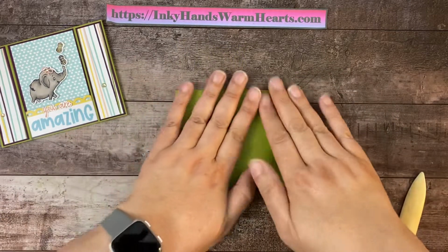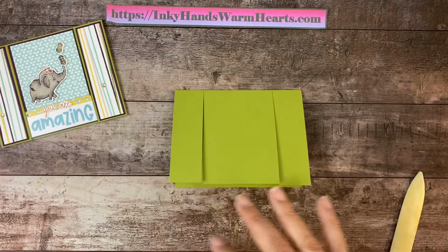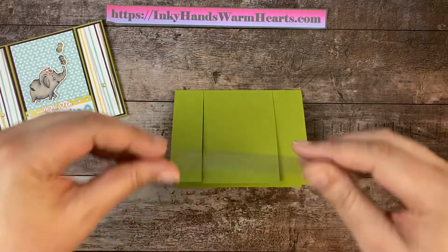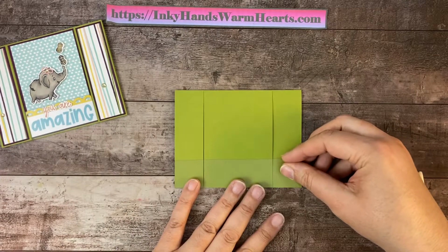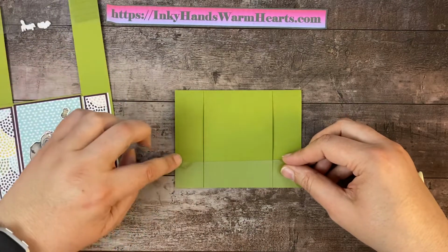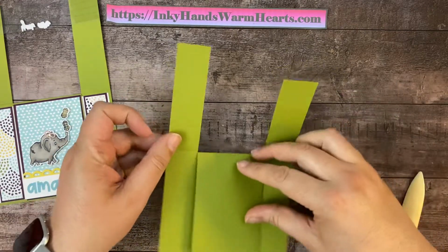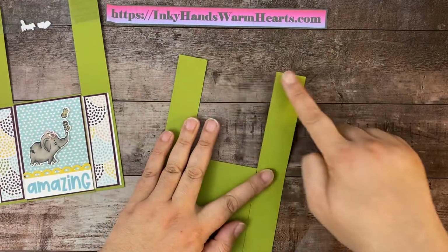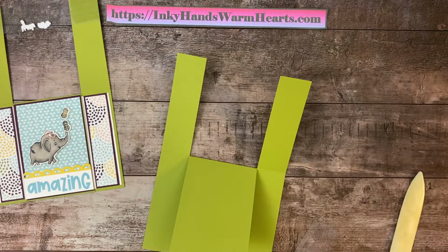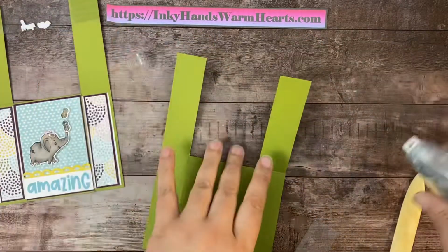The first thing we're gonna do is take our window sheet, and you can purchase these in my online store, and we're gonna glue it to the back of these two flap pieces. So this is gonna stay in, and we're gonna glue it right here along this end. And I'm gonna use my seal adhesive to glue this down, okay?